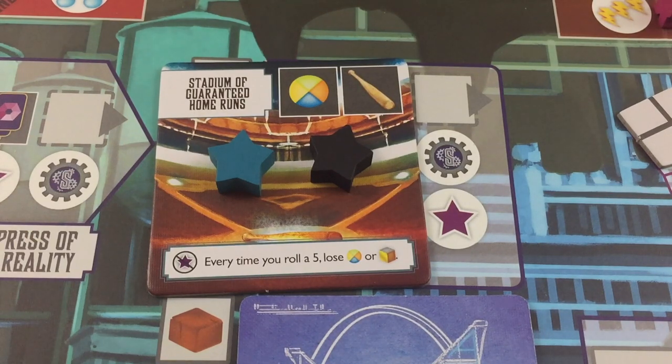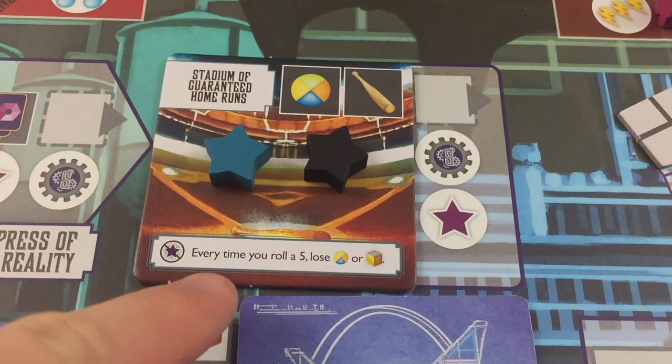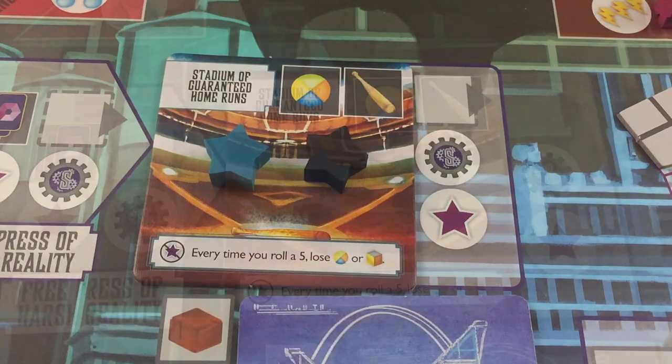Any player who does not have an authority token on the market tile will incur the penalty indicated. So you can see in this case, if a player did not have an authority token on this market, then every time that player rolled a 5, she would lose either one commodity or one resource.